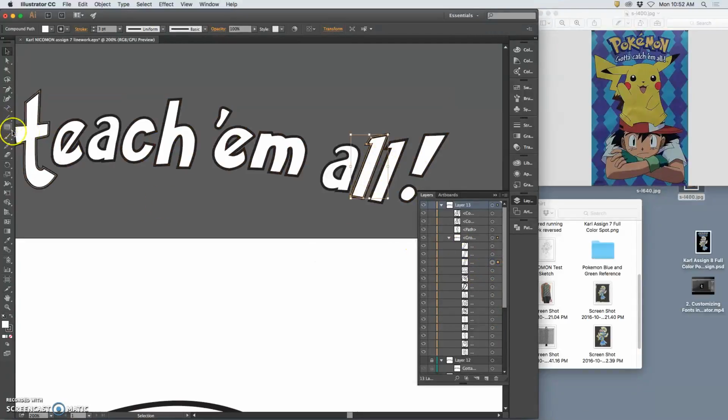All right, let's fix these L's, and then I'll be done with the gotta teach them all. Or maybe I'll fix the exclamation point a little bit. And for the L's, let's see. I think I want to curve them on the top. Maybe just one side of the top. Like that. And then let's get rid of this. Looks better.